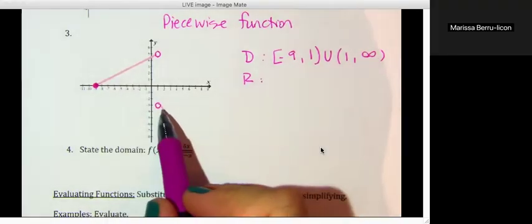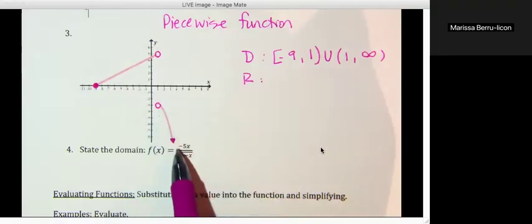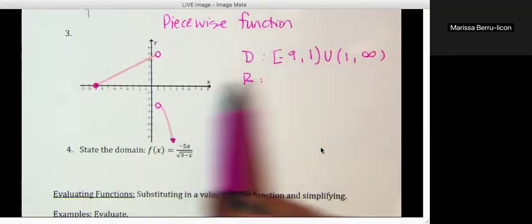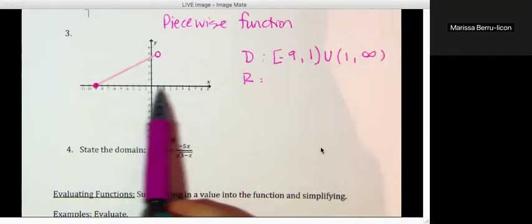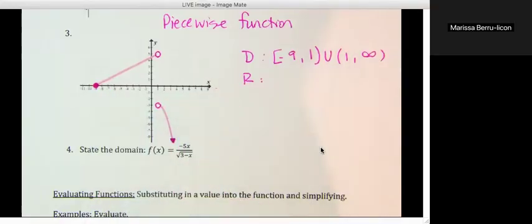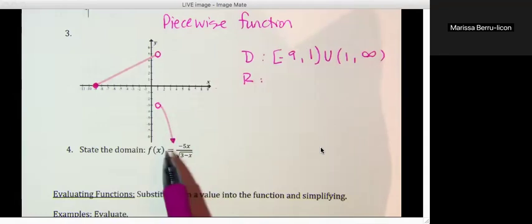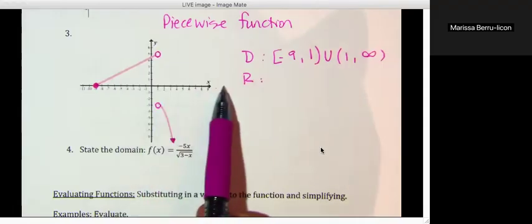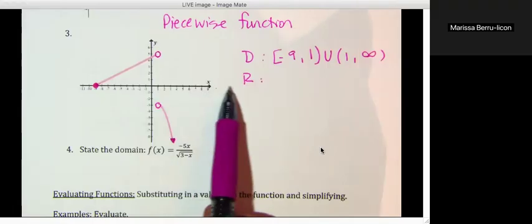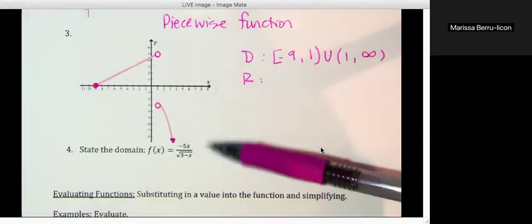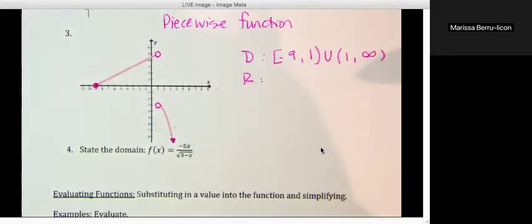Now, sometimes students will want to write that this is going down to negative infinity because the function is going down. Remember, we are not looking at the y values for our domain. For our domain, this is moving further towards positive infinity on the x-axis. We will consider that this is going down when we're looking at our range, but for the x values, as we're going from 1 to infinity, we're going to positive infinity, even though the function is going down.